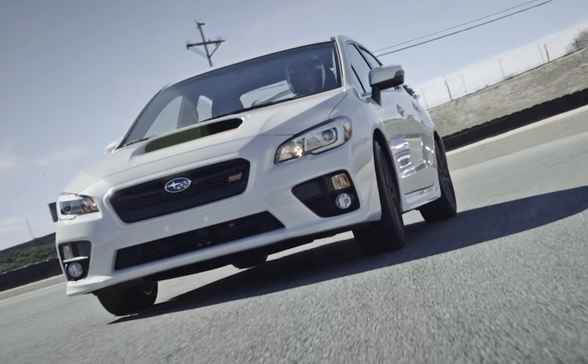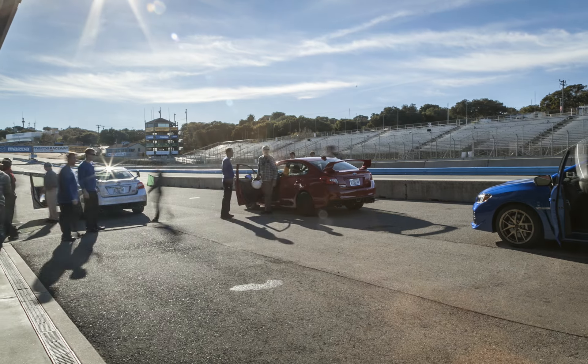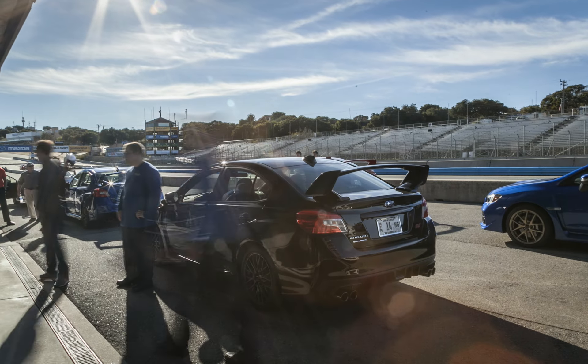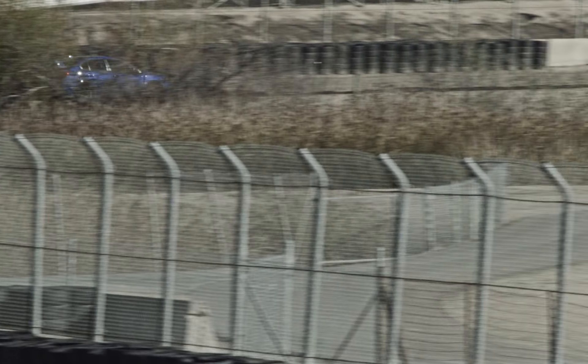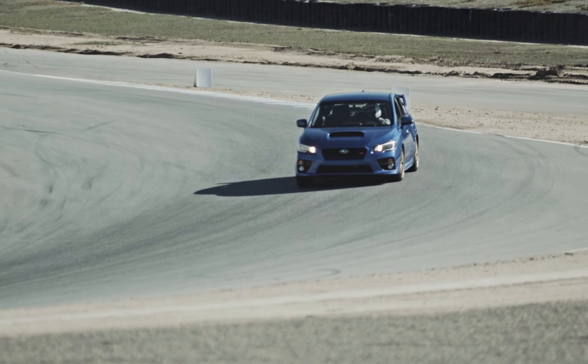I think they've met their goal of making the chassis meet the engine. Right now, I'd have to change my opinion and say that the STI is way better than the EVO 10. I think that once it gets into consumers' hands, they're going to love it. Absolutely going to love it. The STI now is that next step up like you expect, and it has everything and more that you want from a car. It's just unbelievable.